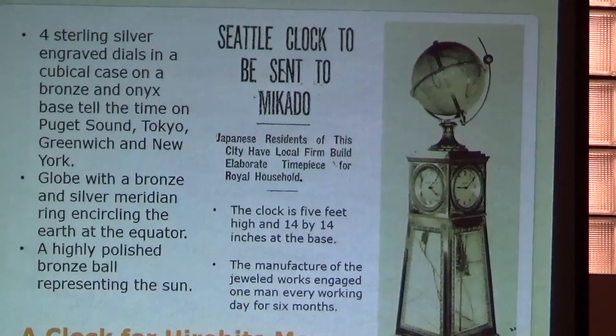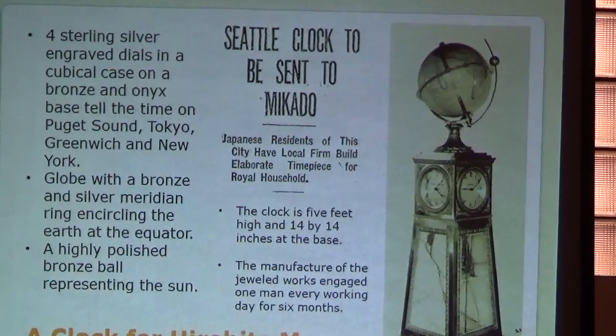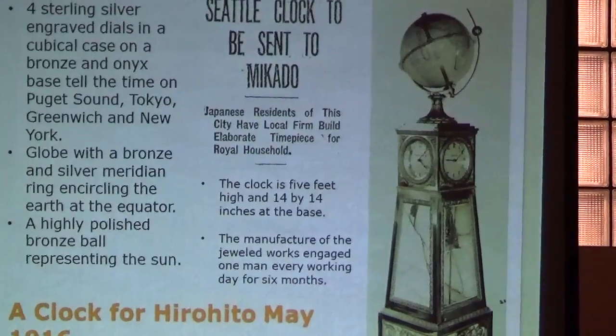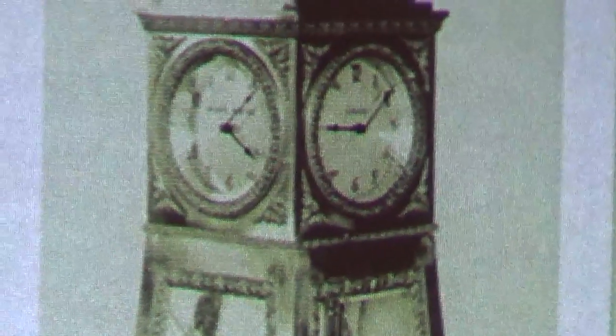The movement, it says, took 6 months, and I've blown it up. I've got a high resolution. It looks like the Mayer or Howard movement, but you can see that the face of it's been engine turned and beautifully polished, and it's apparently jeweled.